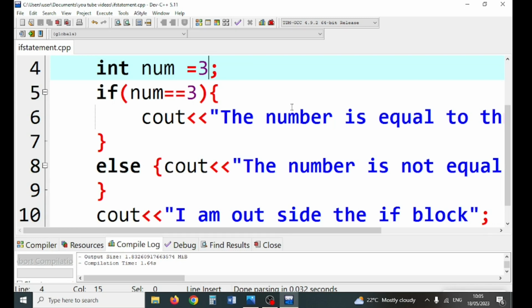So the if-else statements are conditional statements that allow your program to make decisions based on certain conditions. They control the flow of execution by selectively executing different blocks of code based on whether the condition is true or false.